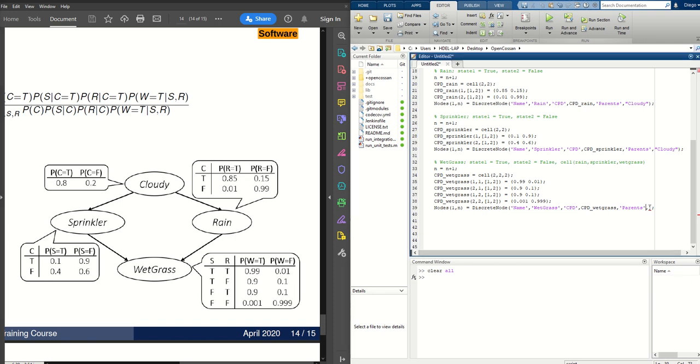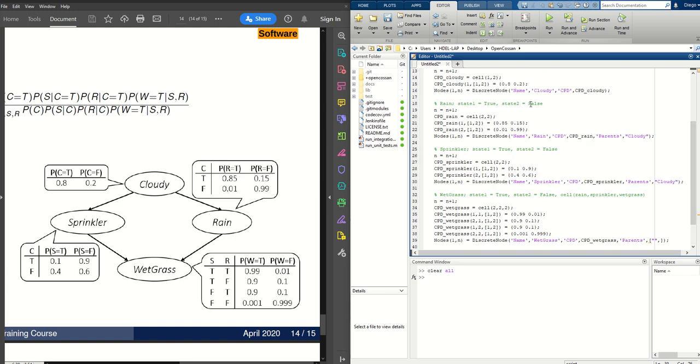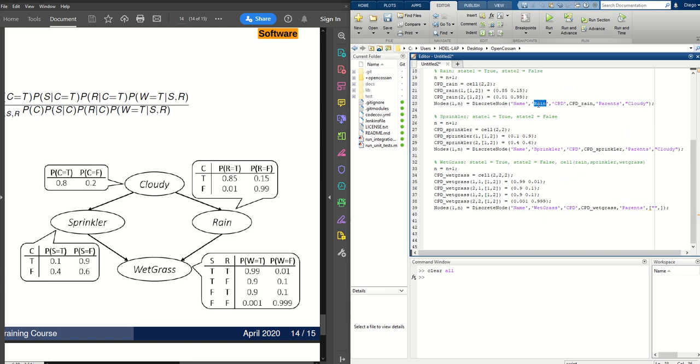Okay, the parents, since we have more than one parent, we have to put them in an array which has strings. So first we define rain. That's the order that we're giving here. And then we are using sprinkler.